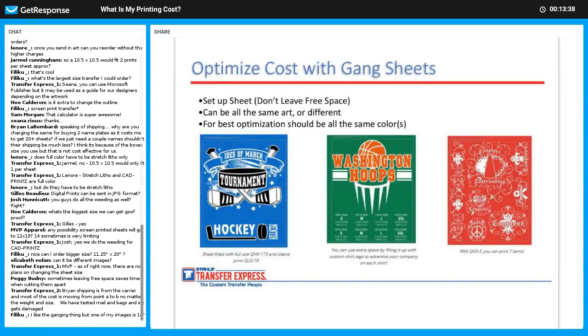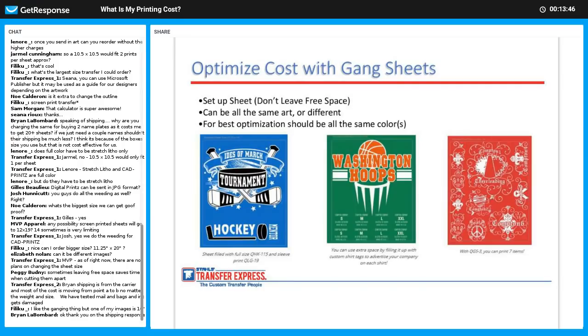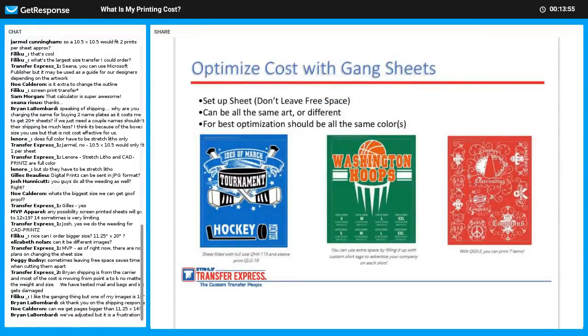So when you're doing your costs, you could charge per placement on the shirt, where in all reality, it's not costing you any additional money to do that. We have what's called single image gang sheets or multi-image gang sheets. These are all multi-image gang sheets here, but for same image gang sheets, if you're just doing the same left chest logo over and over again, you could just fill up your 11 1/4 sheet space with that.